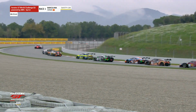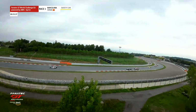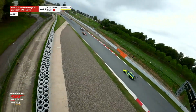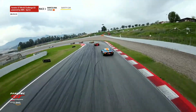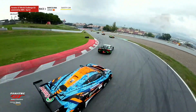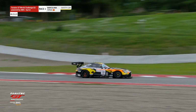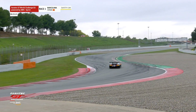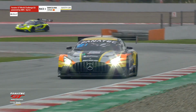Yes, tippy toes if you're on slicks, more confidence if you're on the wet weather tyre, and that was an example. Cesar Gazzo was able to drive all the way down the outside, main straight coming into turn 1, went around the outside of the other Mercedes and the Lamborghini to take the lead, and that was the advantage. How long that's going to last for, we don't know, but there is our race leader. But everybody will gradually, because there'll be a safety car deployed after this full course yellow. It is a safety car deployed now.